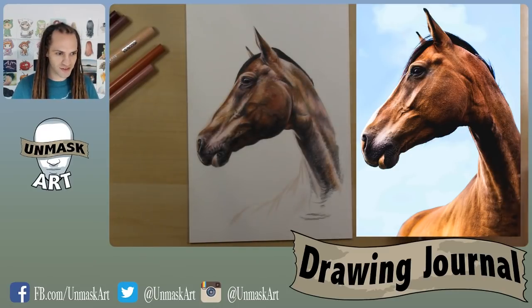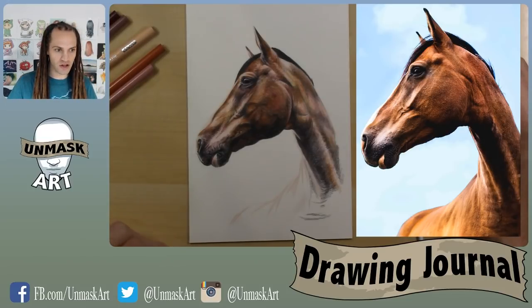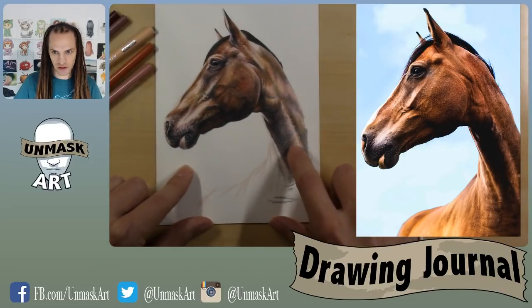You know, most people want their artwork to look good. And when they're working with colors, they're always worried about the same things. They're always worried about going too dark, worried about making a mistake and not being able to correct it. And when you're working with colored pencils, there's not a whole lot of room for error. And so what you get when you have color fear and you're working with colored pencils is that you get washed out drawings. You get colors that aren't fully applied, fully saturated, and you don't cover the paper completely. You usually end up leaving little specks of paper and the drawing looks like this.